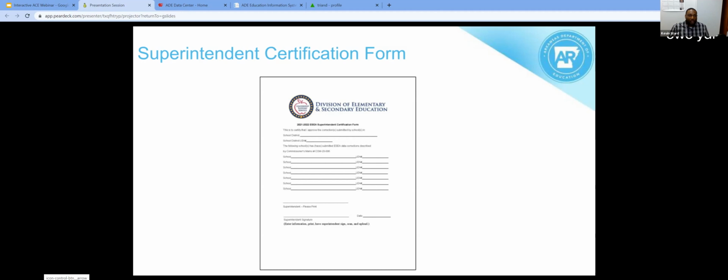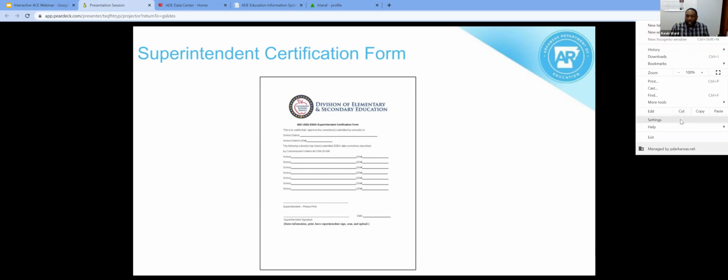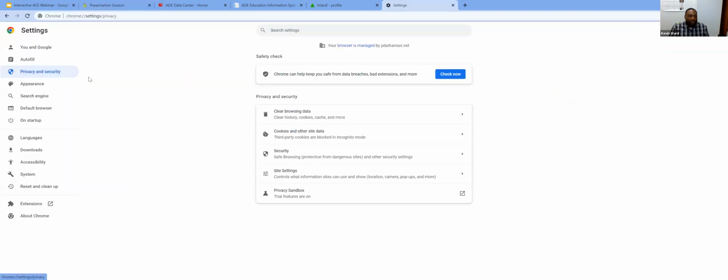I'm in Chrome right now. If you want to clear your cache, go to the three vertical dots, go to settings, then over to the left click privacy and security, and then click clear browsing data. Firefox works similarly, except it has three vertical lines.